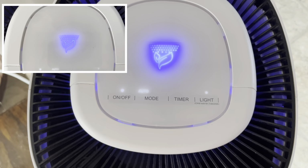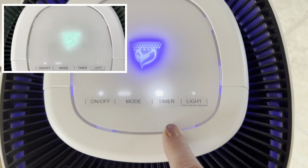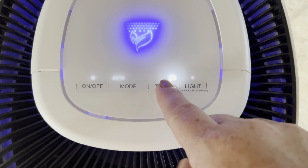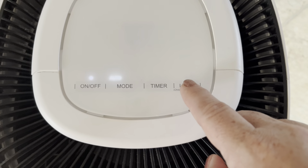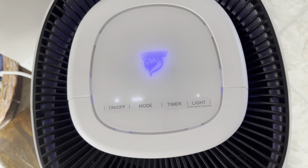And I love the light because it tells you if the air in your room is clear, so it's blue. But if it's changing colors like yellow or red, it's time to check it out. Change the filter. Maybe there's something burning or it's quite dusty all of a sudden. So it's a little bit of a warning system too, and I just love it.